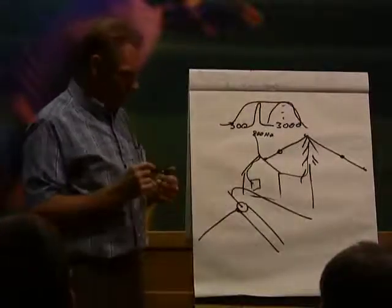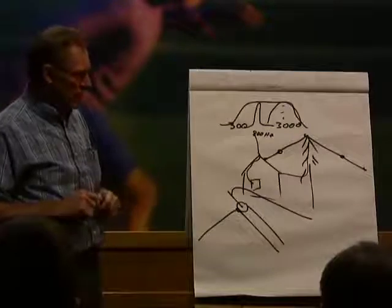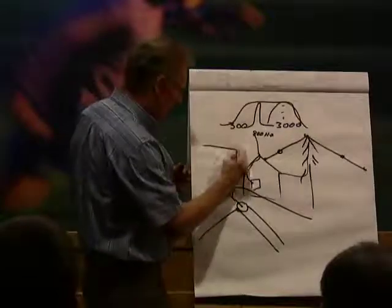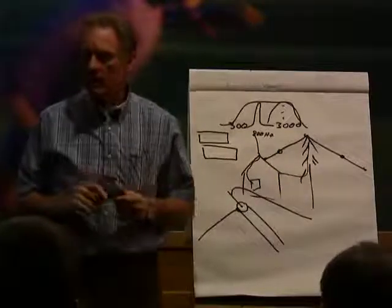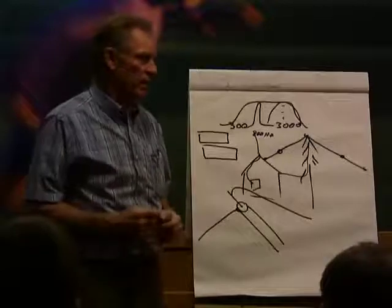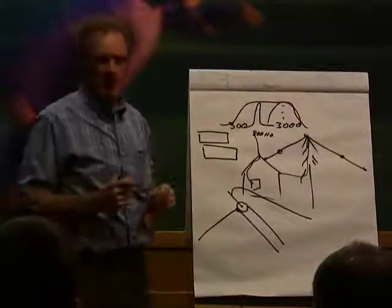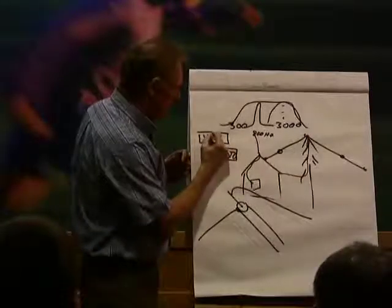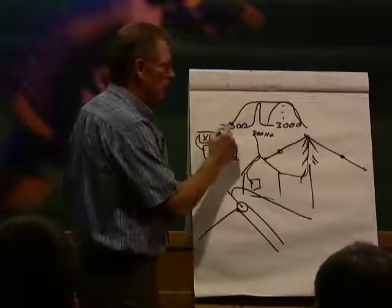You'd like to get it up as high as possible — 30 feet if you can. That would be nice. Higher is better, but 30 feet is adequate. Hook it up to your radio. If you really want to do it right, you have a ham radio set and then another gadget called an antenna tuner. You know how when you drive in a car you want to be in the right gear to go up a hill — on the freeway you're in high gear, but on a steep hill you want low gear. As you change frequencies, the impedance changes. It's just like having a transmission in the car — it puts the signal from your radio in the right gear to run your antenna.